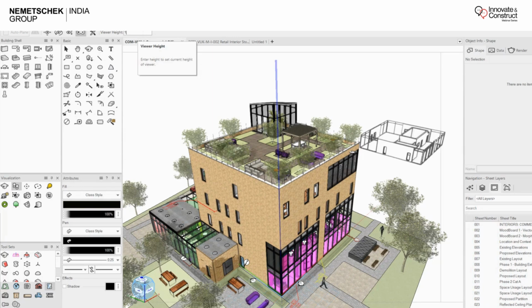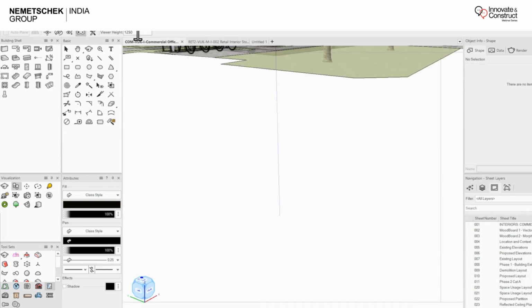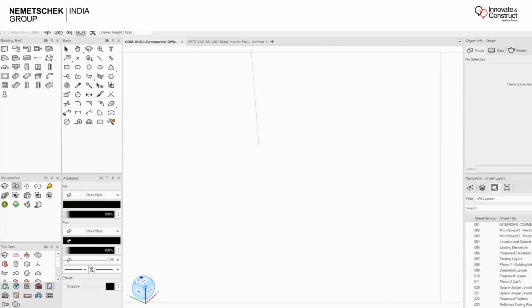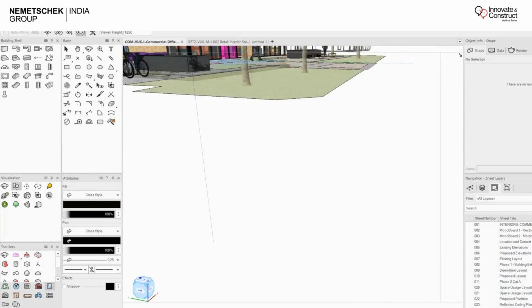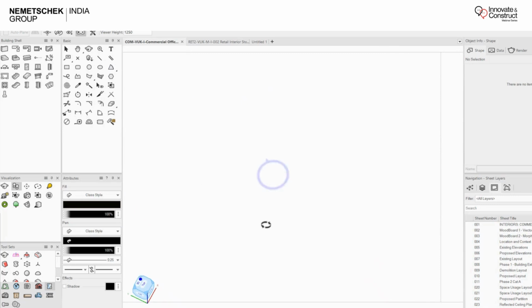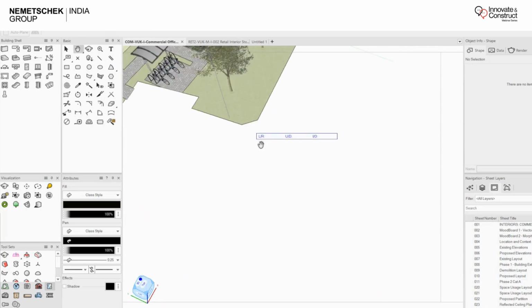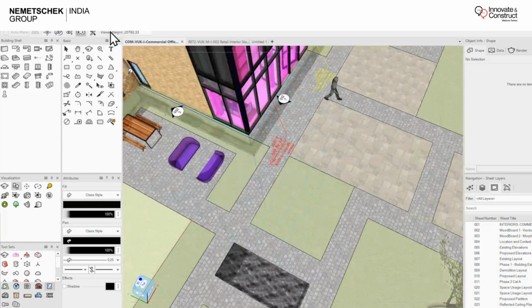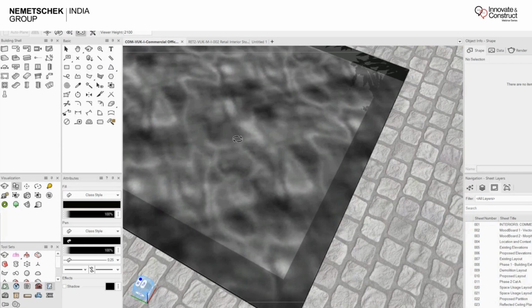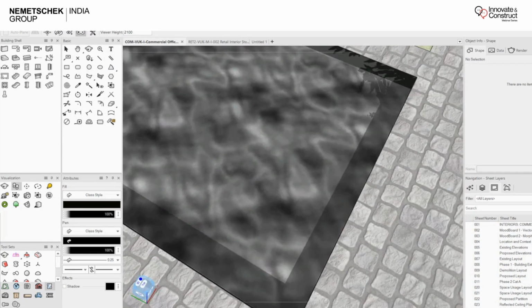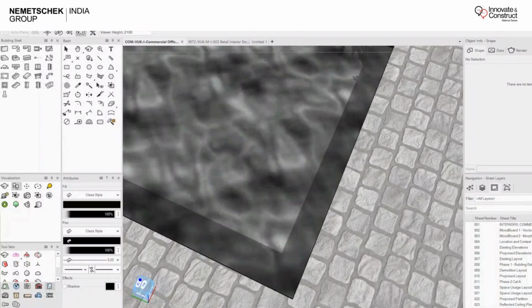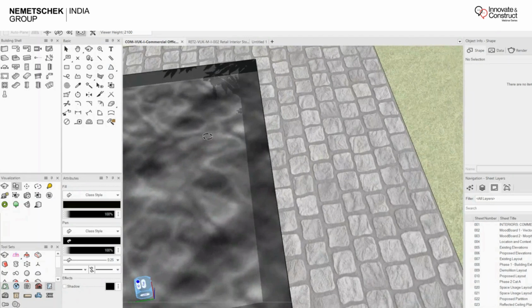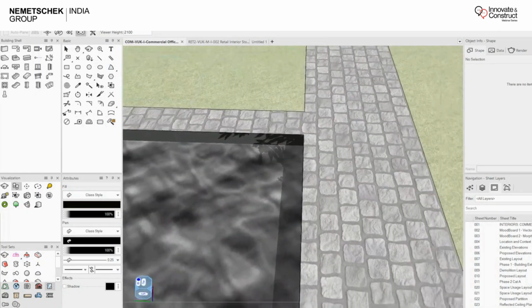So let's define some height, and once you set it, you can set up the whole thing again.